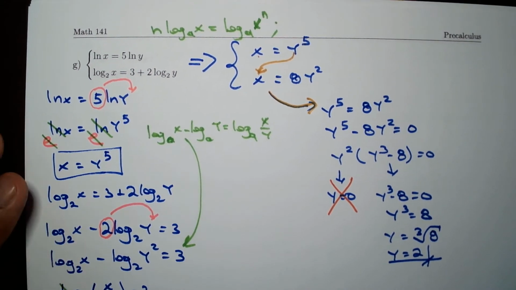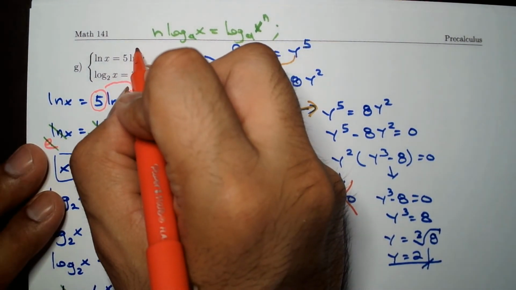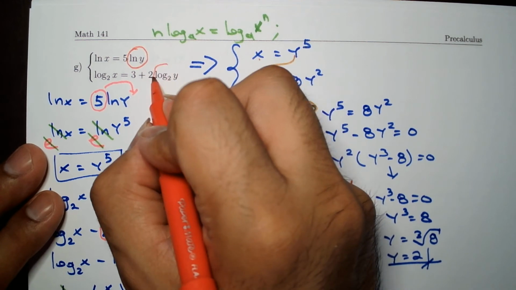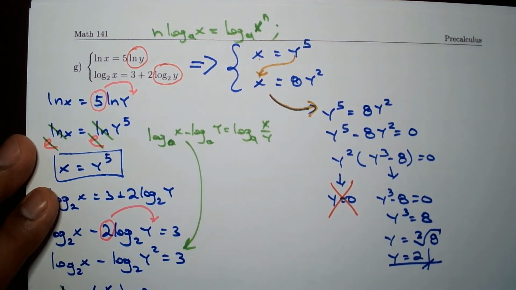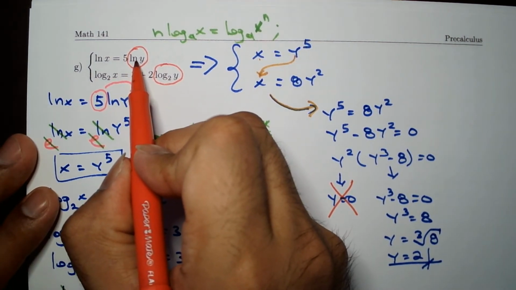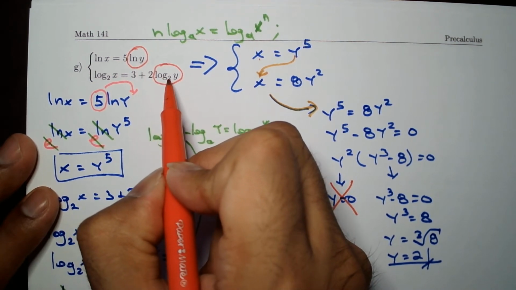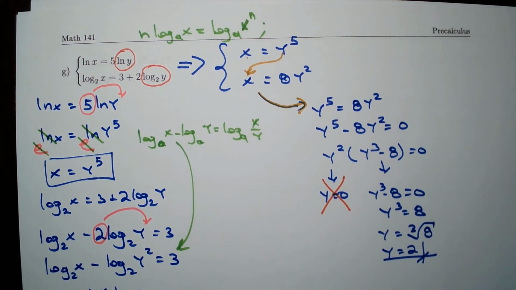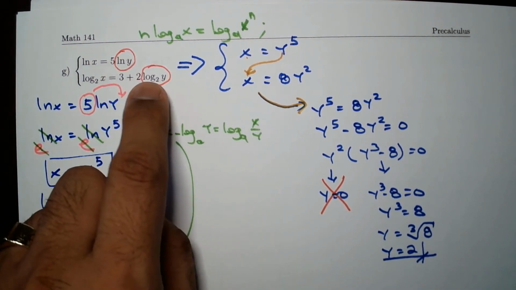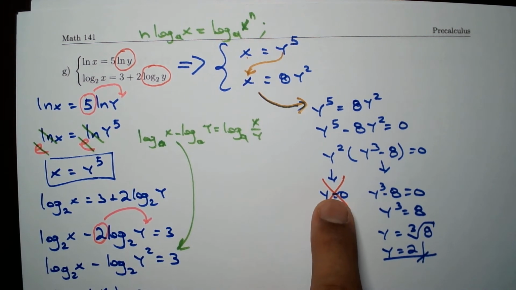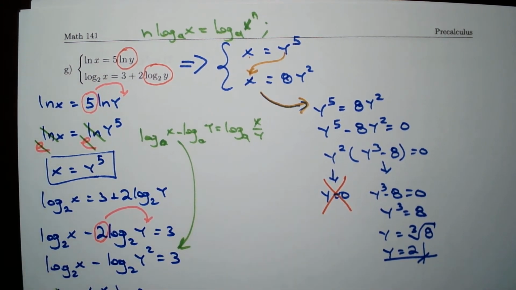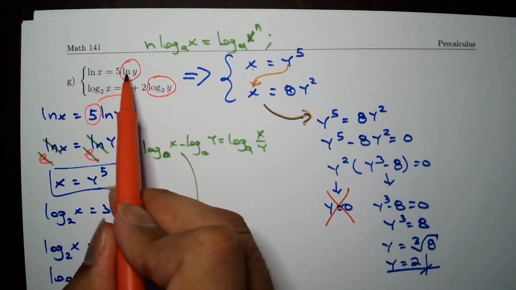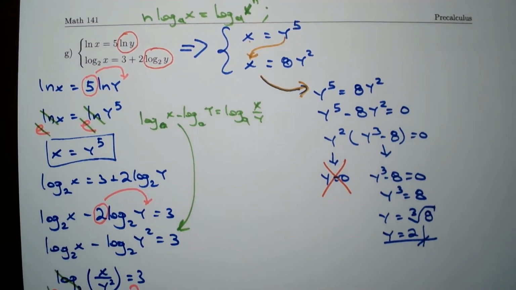Well, let's go back to the original system. The logarithmic function, regardless of the base, whether it's natural logarithm or logarithm base 2, logarithm base 5, logarithm base whatever your number except 0 and 1, the logarithmic function is not defined for 0, so that's why we cannot get a solution here. So the only solution comes from y equals 2. So the logarithmic function is defined for positive numbers, of course.